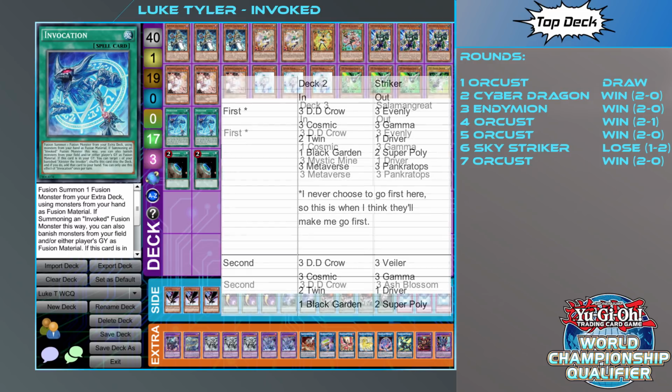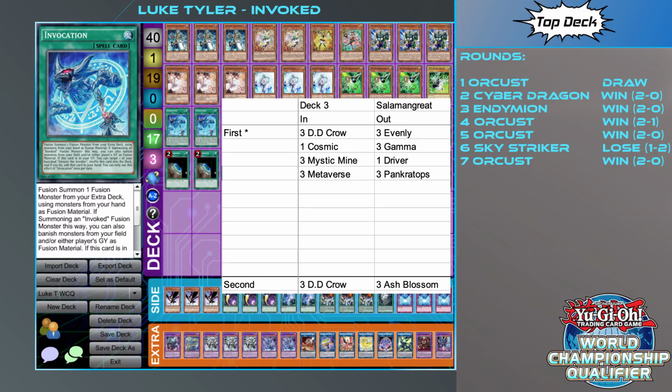Against Salamangreat, another very popular deck at the moment. Crows, one Cosmic Cyclone, Triple Mine, and Triple Metaverse all come in for going first, and a bunch of the going second cards come out. And then for going second, just the Crows going in and the Ash Blossoms coming out there. You don't have to worry too much about being hit by a Dweller or anything, so you don't need to Ash Blossom that play anyway.